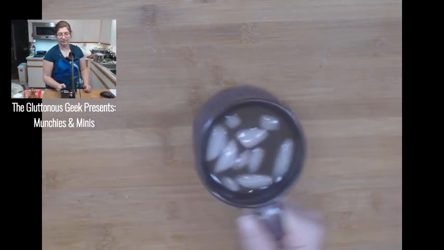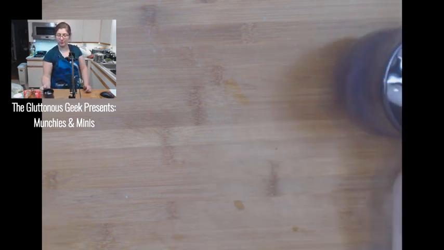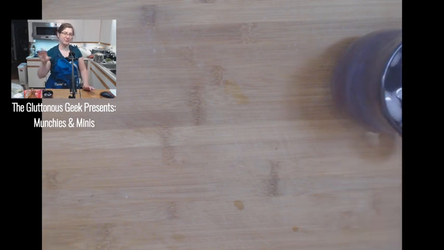and take a drink. Oh, that's good. So, I will admit the thing I do like about the black cherry water flavoring is that it kind of makes stuff taste like a Capri Sun.